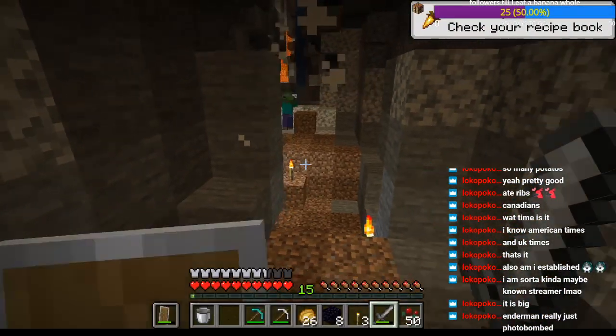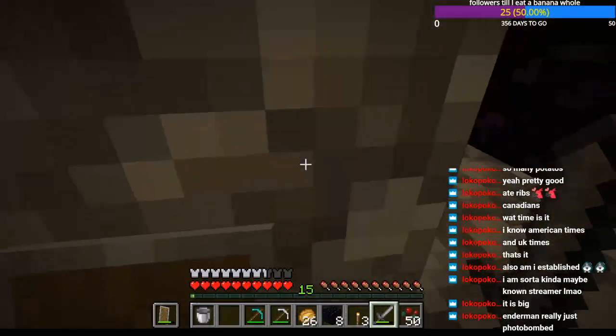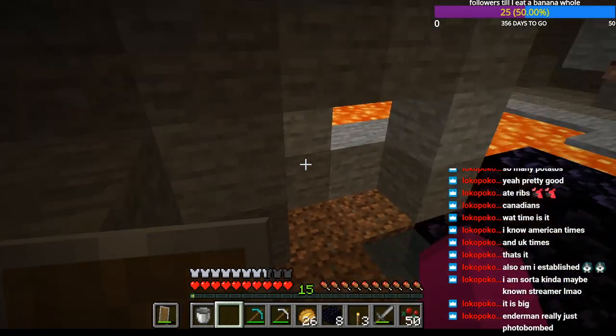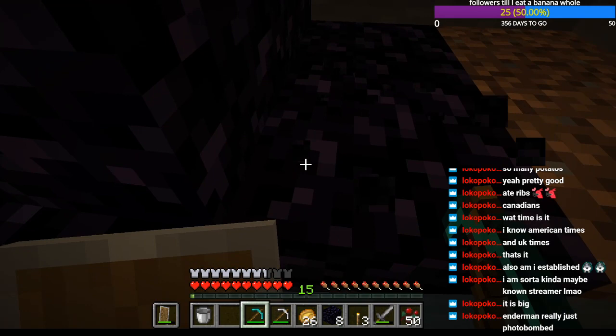Boom. That's what I call pro gamer moves. There. Enderman always photobombed me.